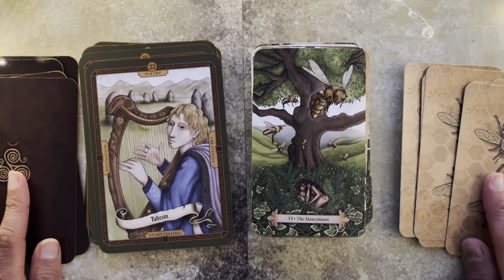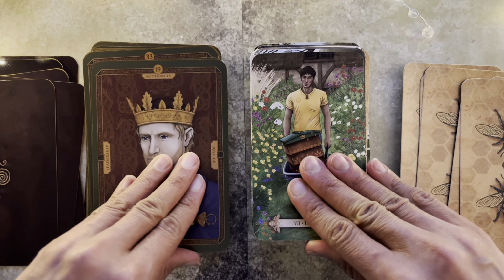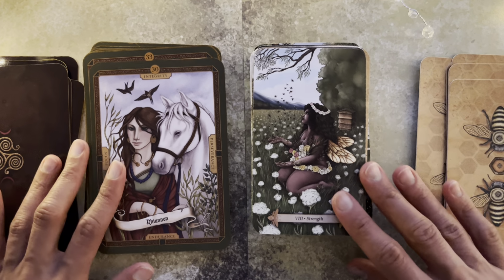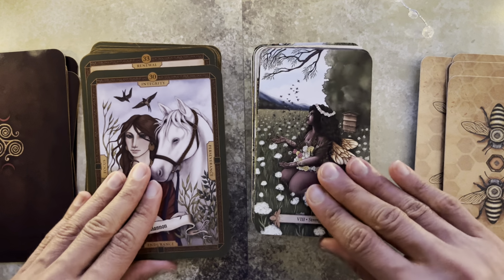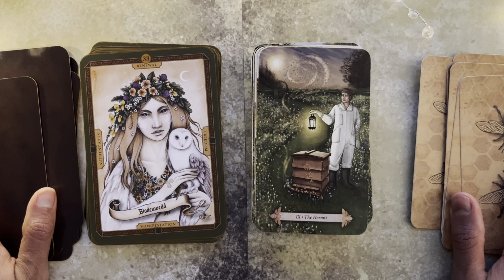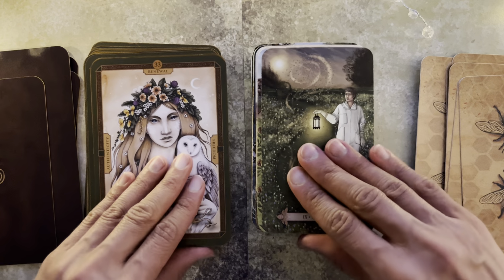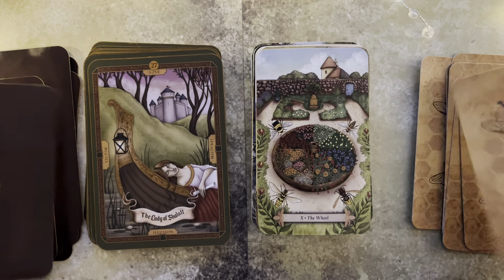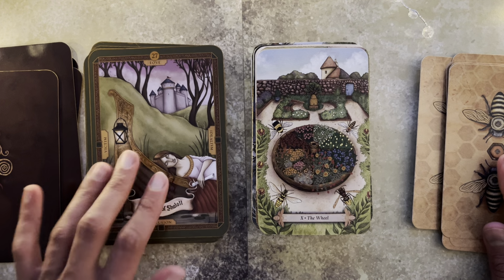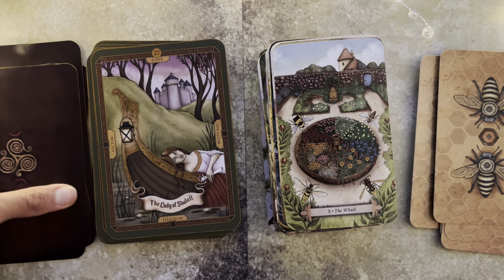I loved working with these two together, and they really sang, they were in unity together. Rhiannon and Strength, look at that. So here's Bloodwed and the Hermit. Beautiful. Renewal and the Hermit. I really loved putting these two together. Here's the Wheel of Fortune and the Lady Charlotte, and she's making her way to new beginnings. So that's with the Mists of Avalon.